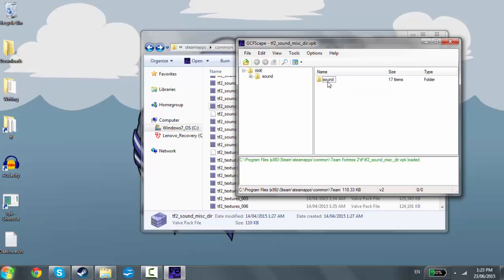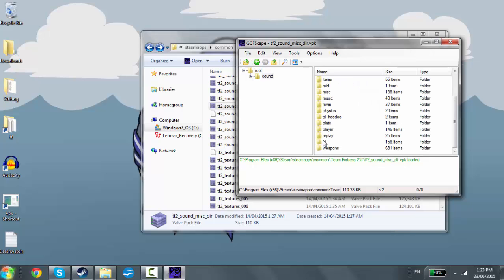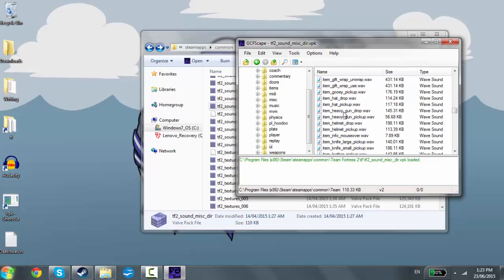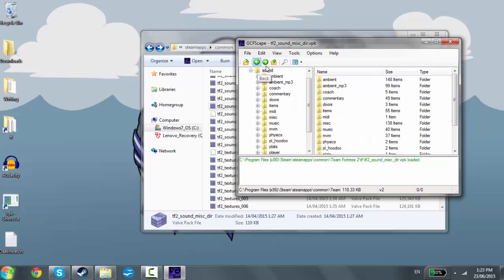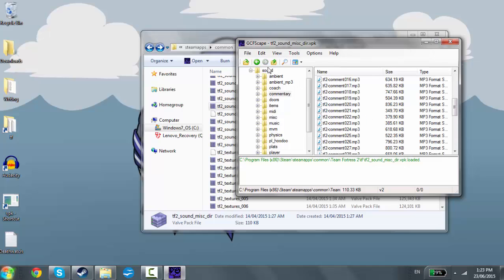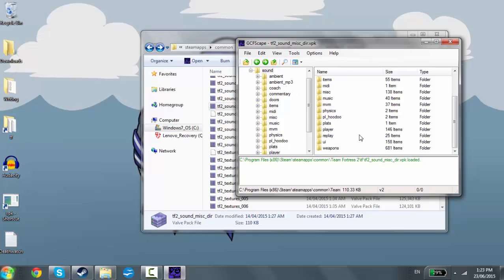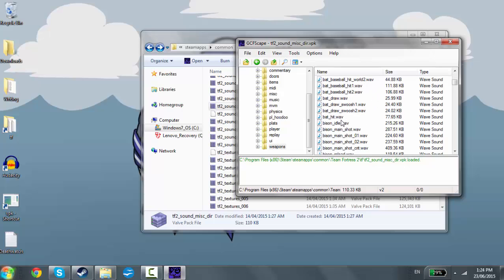So you see that there's a sound folder. If you scroll down, you'll see that there's a UI folder. If you scroll down enough, you'll see there is a hit sound.wav. There you go. That's pretty much how you'd find anything. You just kind of have to look around and guess. I don't know what these are. I really haven't done too much digging in this, to be honest. I usually do most of my digging in weapons, because that's the funnest thing to replace.